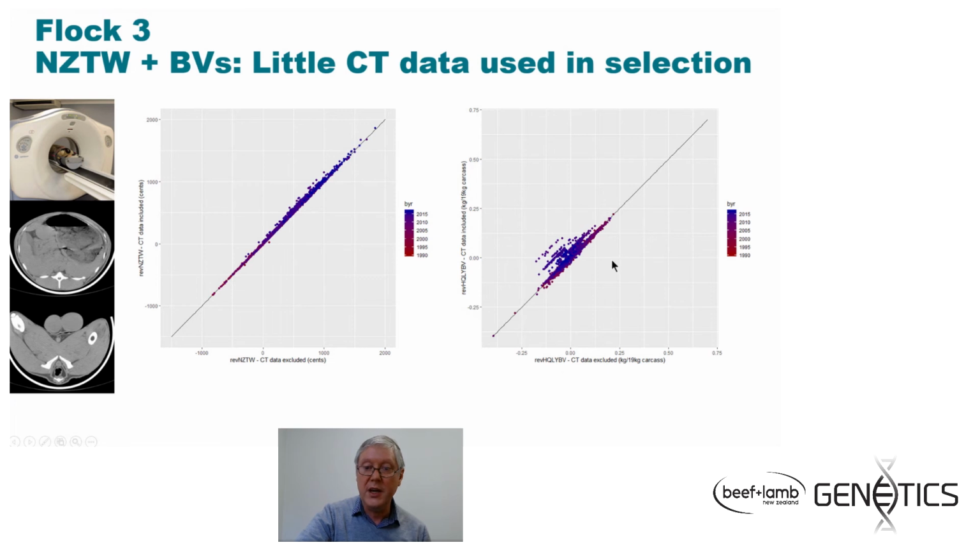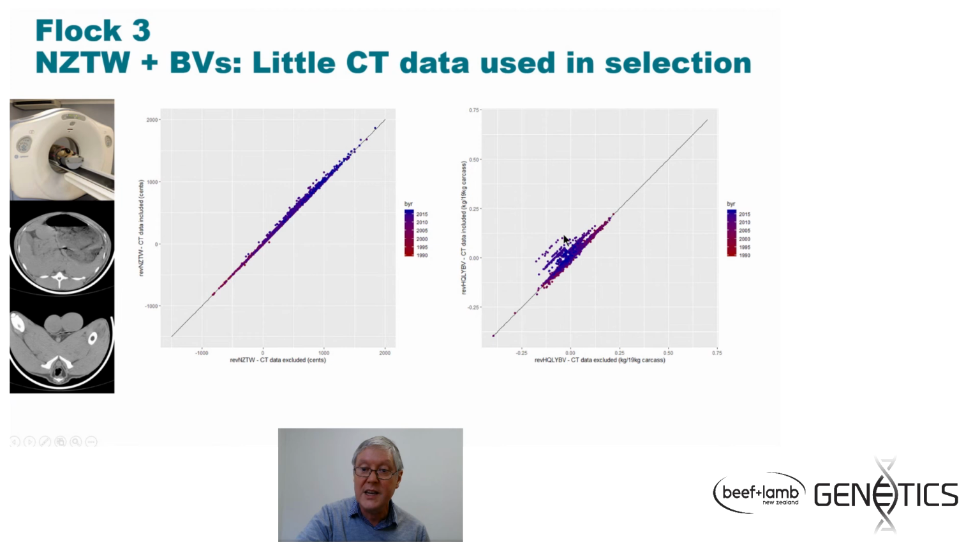Here's our hindquarter yield. So this flock doesn't actually do many measurements other than that contribute to meat yield, other than the small number that have been CT scanned. And so we don't have very much of a spread in our hindquarter. There's not a lot of traits that are driving much difference there. But for our animals that were CT scanned, they've all resulted in quite an improvement. So we're lifting our BV up quite a lot.